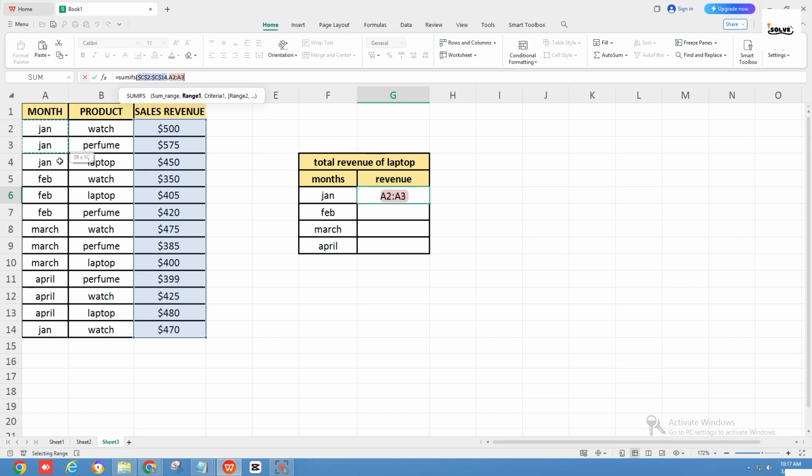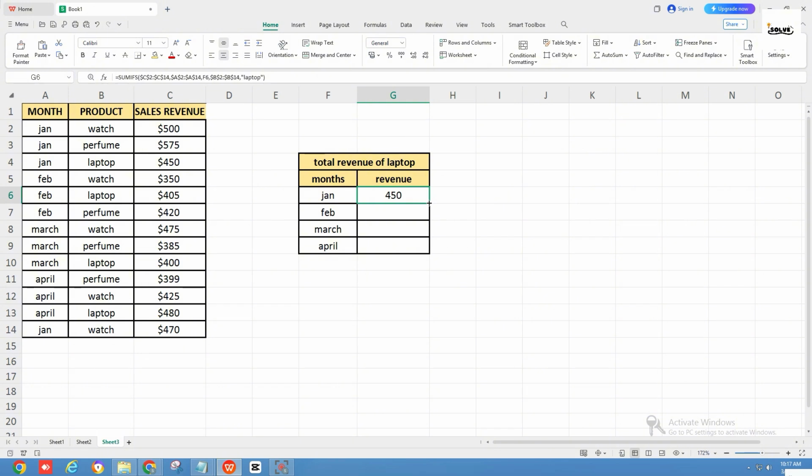Now in the range 1 section we will select the total column of months here and again lock it by pressing F4. Press comma and select the January cell, press comma and select the product cell and again lock it by pressing the F4 key. Now press comma and write laptop in double quotation marks. Simply close the bracket and press the enter button.